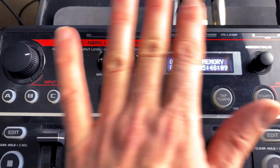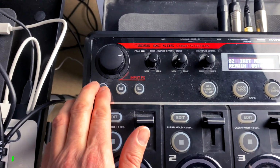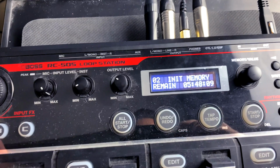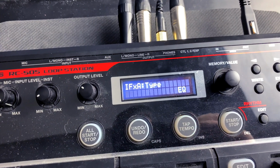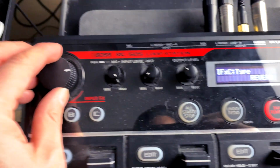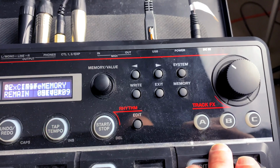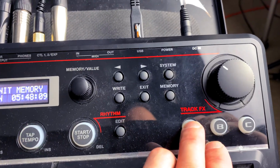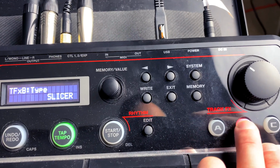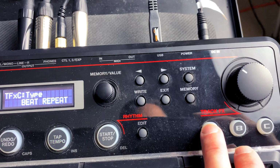There's all kinds of other parameters in here. I won't cover everything. But basically, I have input effects, which are all programmable. So that's effects going into the unit. I have mine set up for EQ, delay, and reverb. And then you have your control knob adjusting each one of those. And then you have output effects. And again, those are all programmable. Here I have a filter, slicer, which is kind of fun. Beat repeat. I pretty much only use the filter.